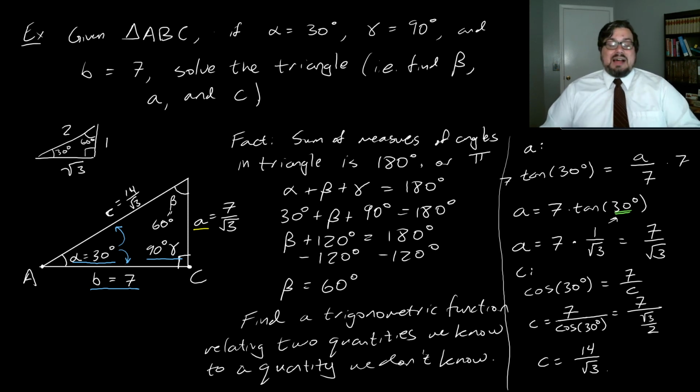And so that has allowed us to solve this triangle. We worked out what the remaining angle measure was. We worked out what the 2 remaining side lengths were, and that has allowed us to tell everything that there is to know about this triangle, all of its side lengths, all of its angle measures. And this is one of the key techniques that we use in all sorts of application problems. Let's do a couple more examples with solving a triangle.